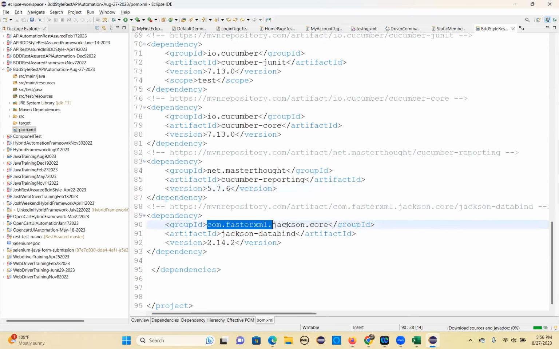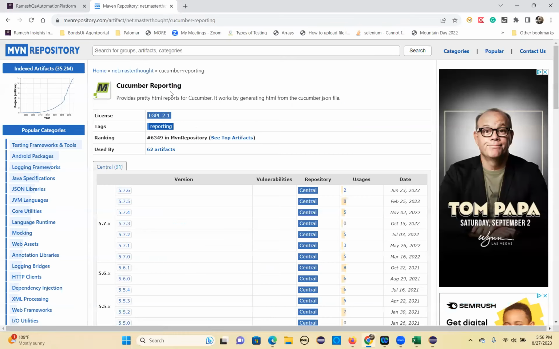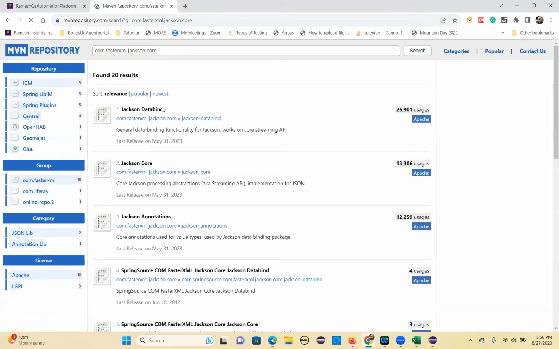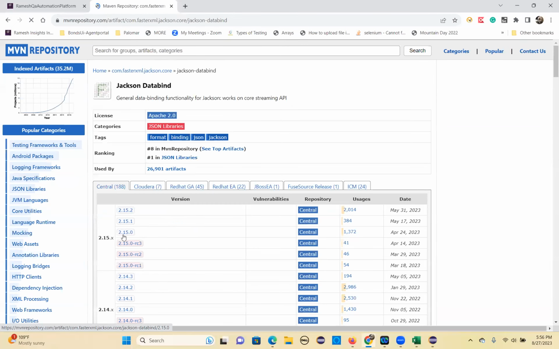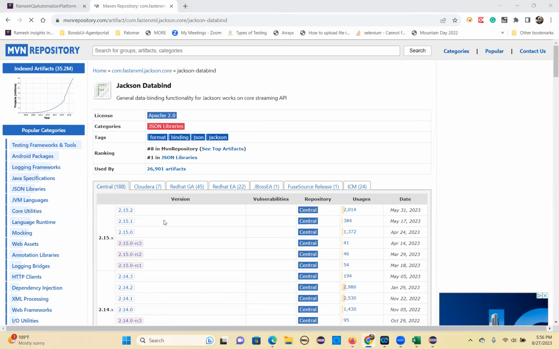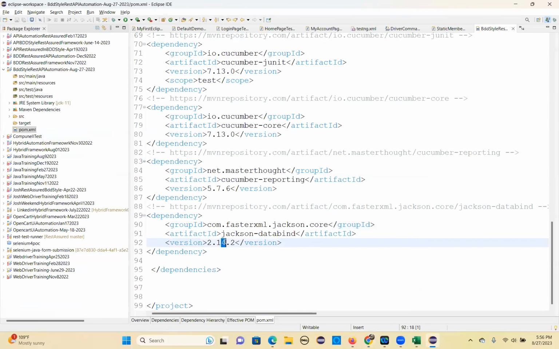And Jackson bind. So this one you can find out. Jackson data bind. 2.15.215. Just change one. So that's the whole dependencies that you need for the API testing with Rest Assured.